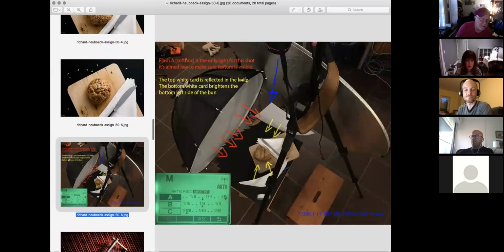Let's look at your lighting here. Yeah. So it's only one light in this case. The softbox from up top, and I use this white sheet of paper as a white card. It's a little bit bent, so I get enough light on the bun itself. And I needed another white card on the right side, because every time I didn't use that, I got a damn reflection of the leg of the tripod. Every time. Couldn't move the silverware so that it would not reflect something of the tripod.